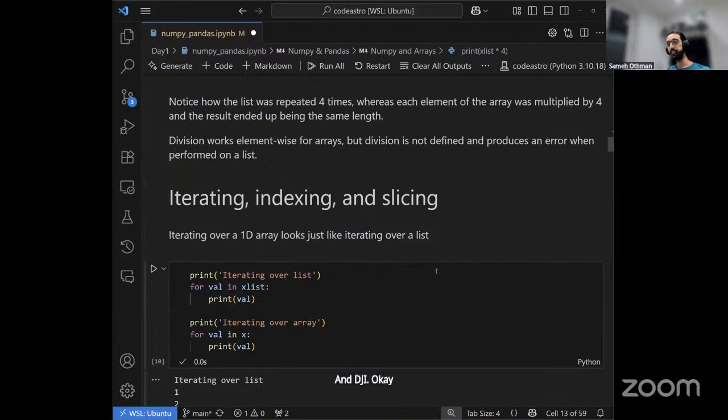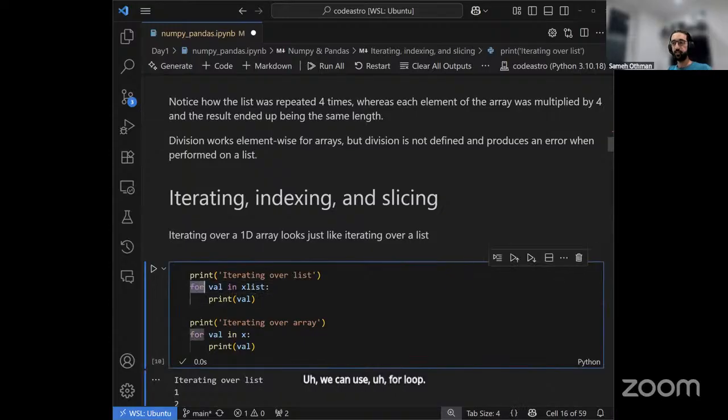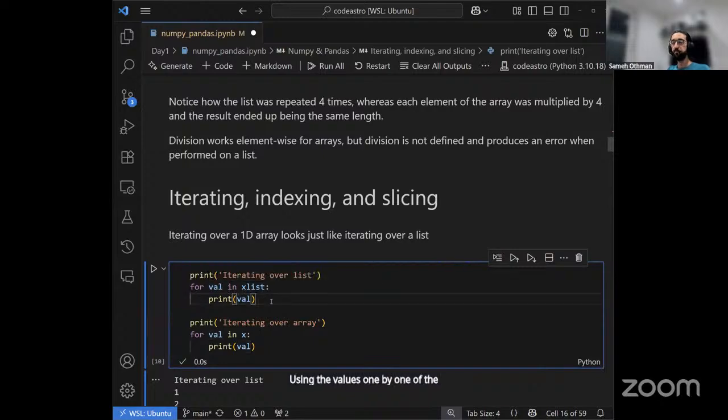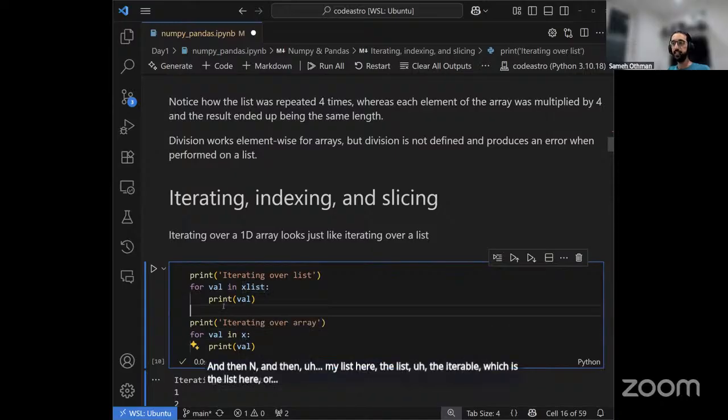Okay, now another good thing about lists and arrays is that if we have a large amount of data, let's say the masses of stars, and we need to go through them and work on them, we can use a for loop. We write for, then my variable, which will change using the values one by one of the list or the array, then in, and then my list or the iterable, and inside the loop we can have any action that we want to do.